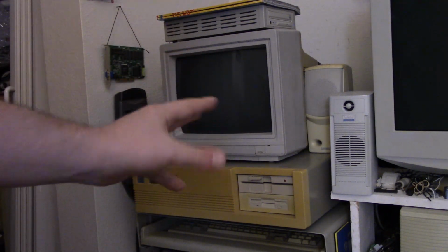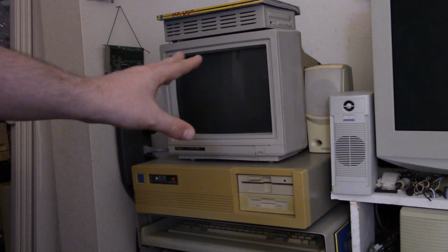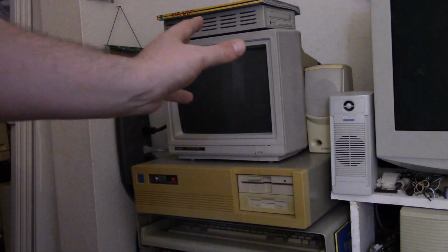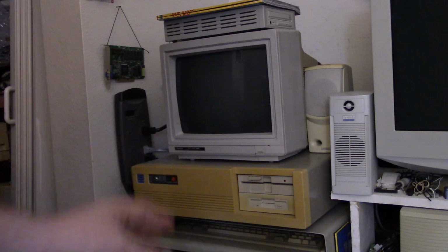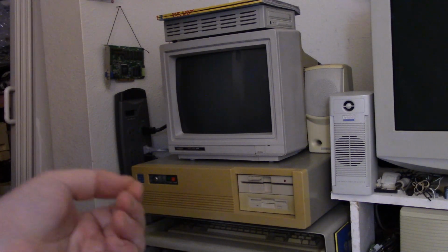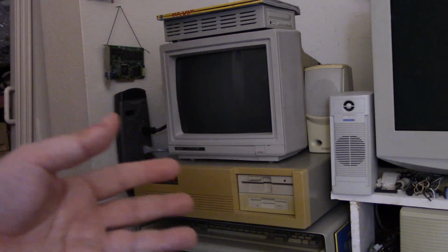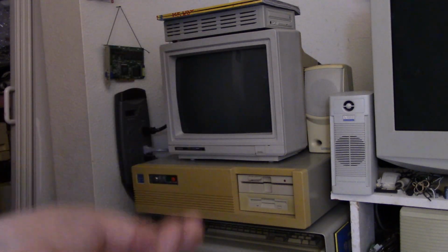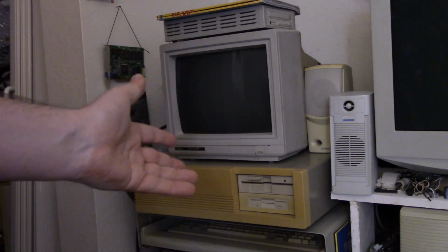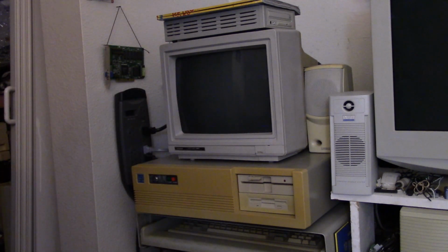This does also have a little edge in memory. I have a, like, 2 megabyte memory card in there, and I have that high memory card to let me use, like, upper memory. In the 80s, those would have been, like, ridiculous luxuries in an 8088. Really, no game that would run well on this machine needs that. I know the Tandy has a little bit of problems if you try to add more memory than the 640K. So if I wanted to do a ridiculous build where I was running programs you wouldn't really see running on an 8088, I might choose this one because it has all that extra memory. But in practical use, I'm never going to use the extra memory in this thing. So, yeah, not a strike there, too.